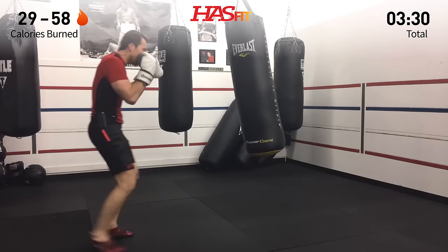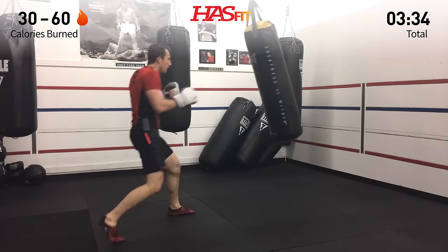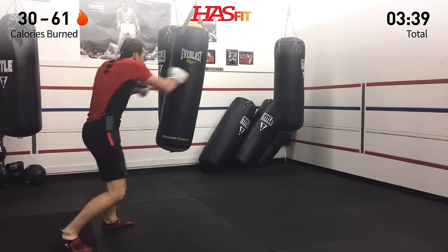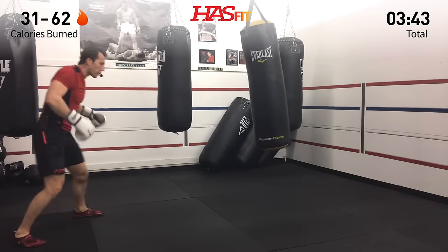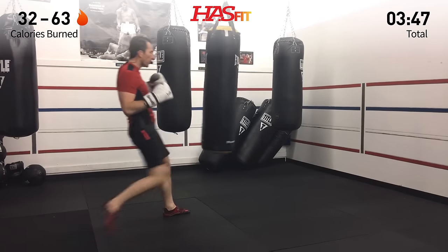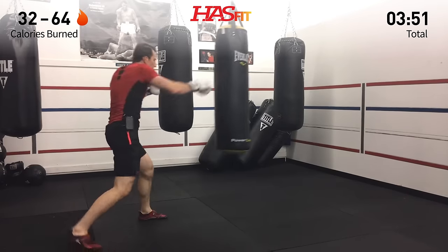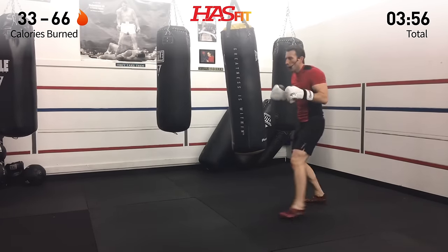One, two, one, two. Good. So footwork today, I want you to move with the bag. Keep proper footwork, not allowing your feet to cross over. Keep them shoulder width apart at all times as you move. So keep moving. Don't just stay straight in front of the bag. Move. One, two, one, two.